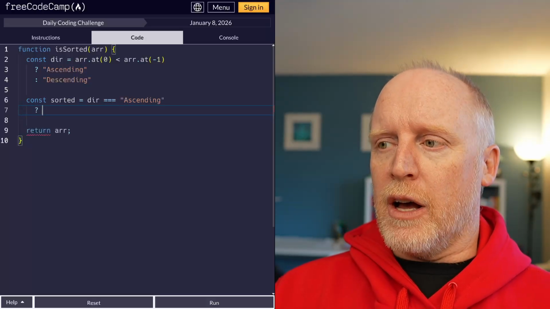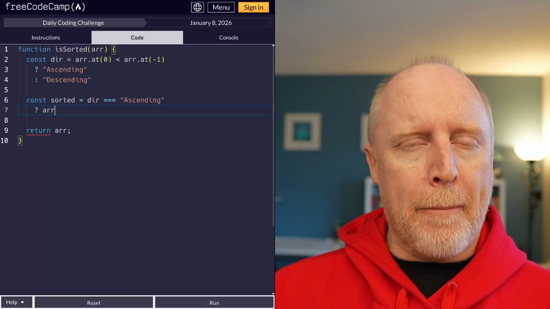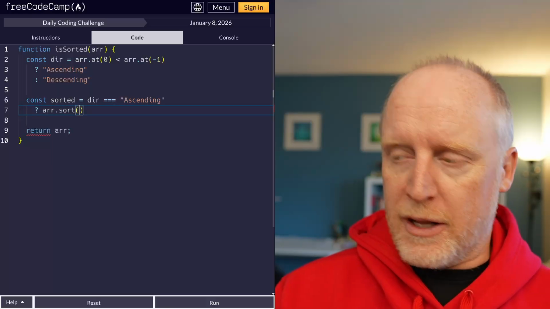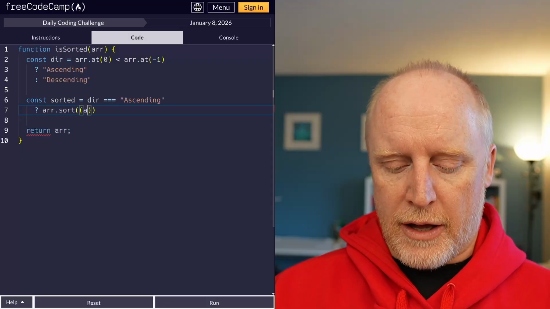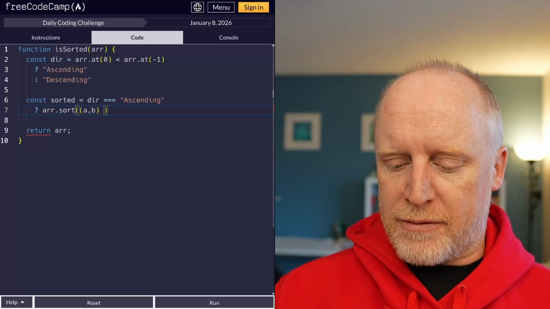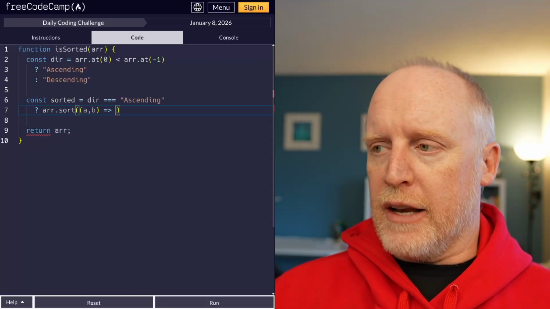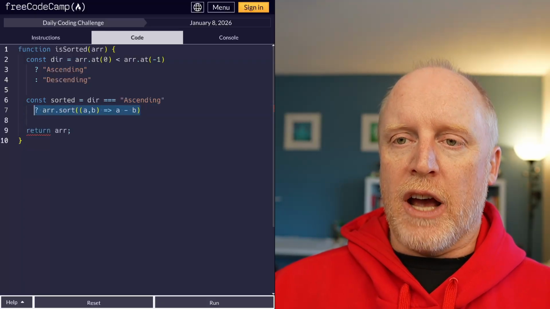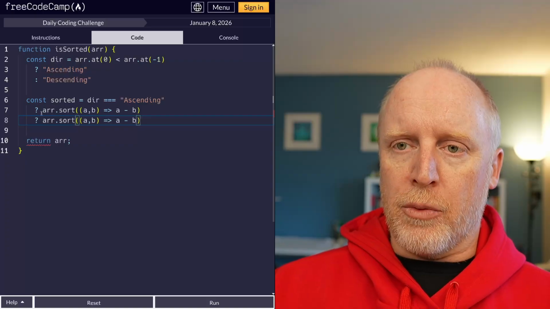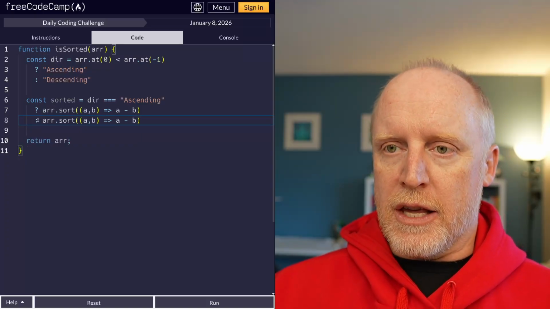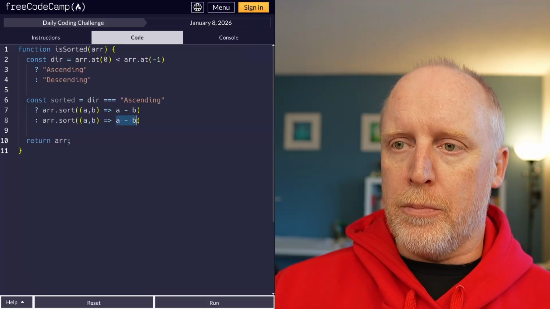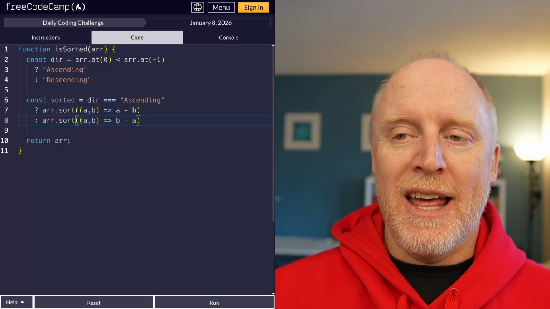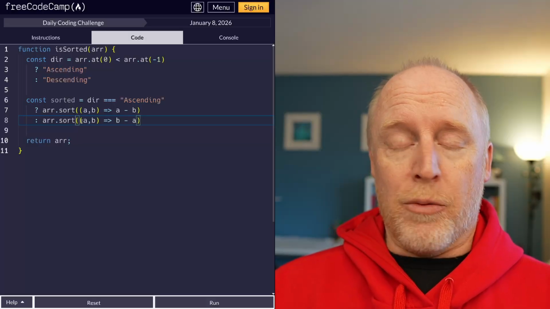So right here, this is going to be the array, but, well, I can type it in here just so you can see it. Sort A, B, pretty traditional stuff. That is going to be an arrow function that is A minus B. And we kind of do the same thing right down here, but we switch it to the if, and we switch this to B minus A. Get my spacing right.